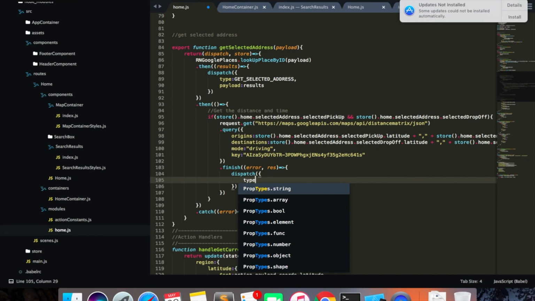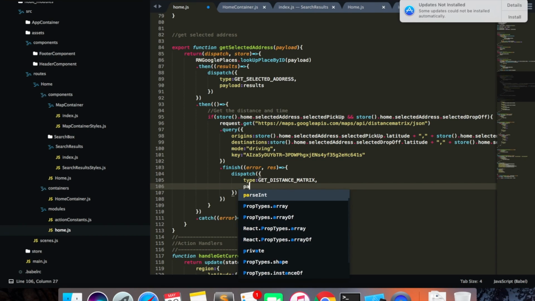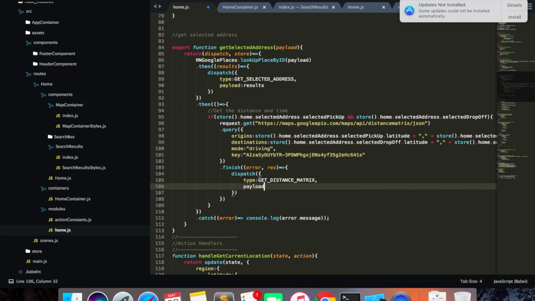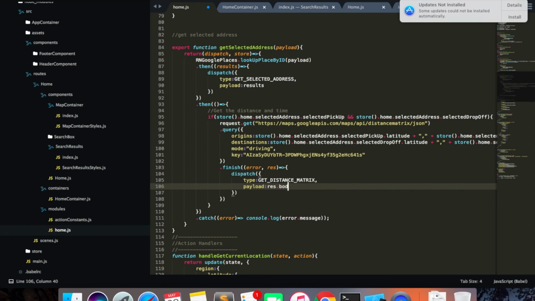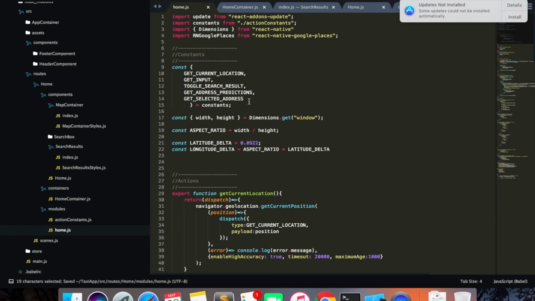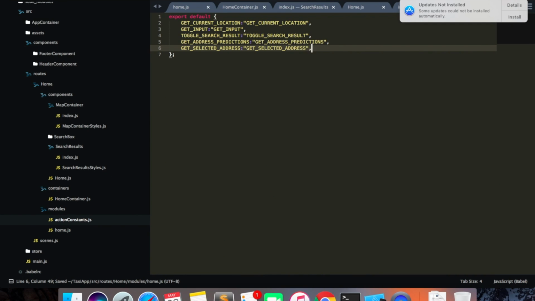Type. I'm just going to call this get distance metrics. And then my payload will be the response dot body. So let me just pass this up here. And I'll do the same thing here.